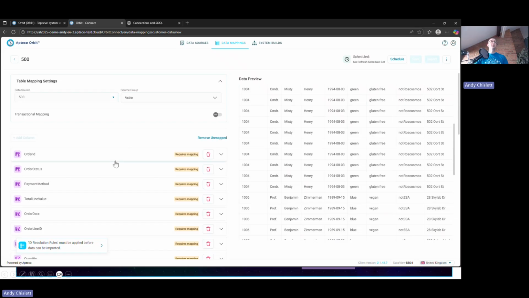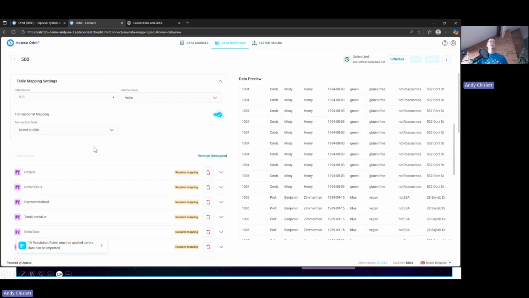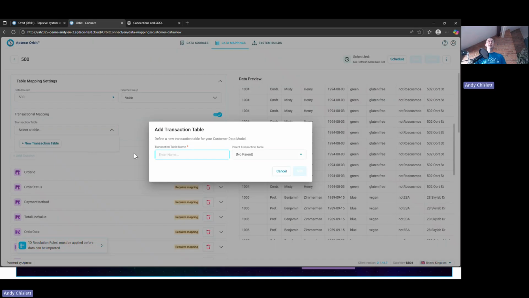So how do I go about mapping these? Well, first of all, we declare that this data mapping is going to be a transactional mapping. It's going to include transactional data. So I toggle that. And then if I've already set this up, I'll have a list of the items here. But in this case, I haven't set it up. So I'm going to create a table called order.